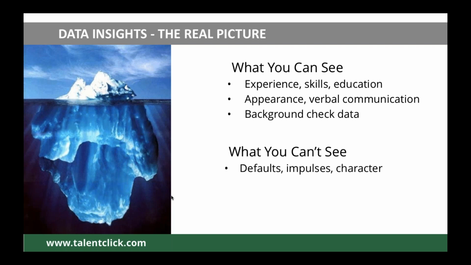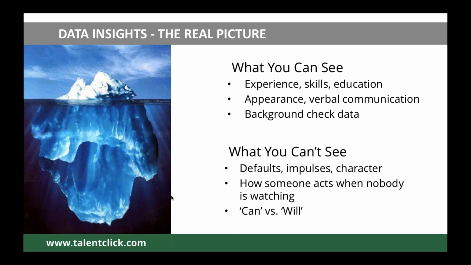And what we can't see with some of these people are what we use, these terms we use to define personality. So it could be default settings or our natural impulses and urges. And this is all about our character. We use hardwiring as another tool as well. It's just how we're hardwired from birth. Another way to think about personality is it's how someone acts when nobody is watching us.